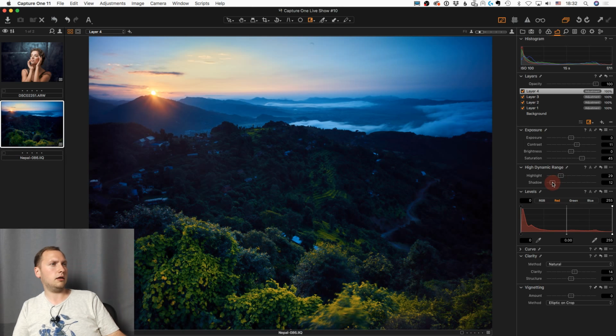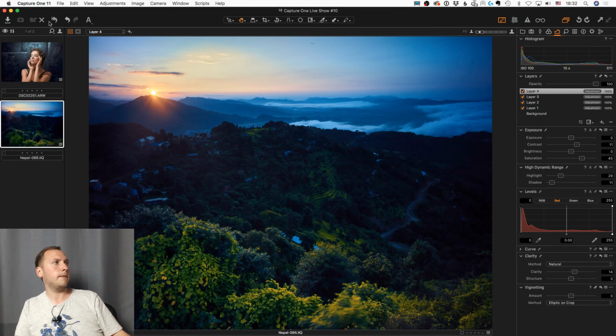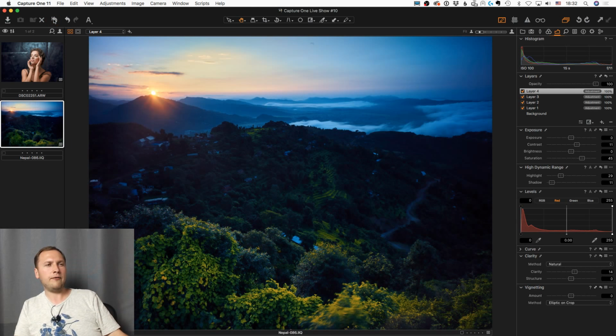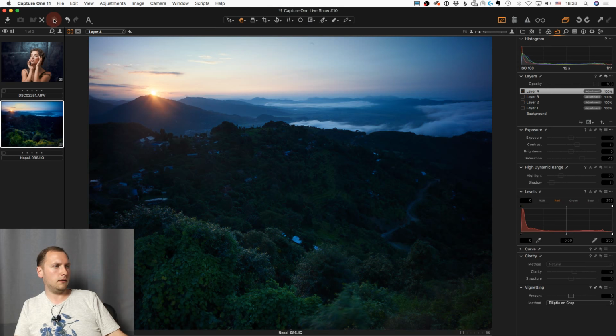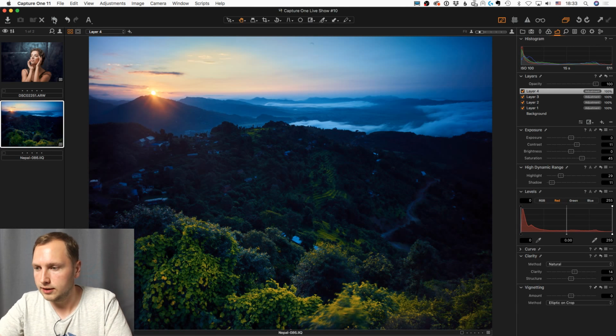Yeah, something like this. I think now it looks, you see, now we have just sunlight going through the frame. You see, like this, like this. Now we have depth in our picture. Yeah, I think that looks pretty nice.